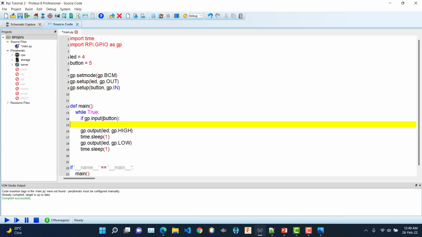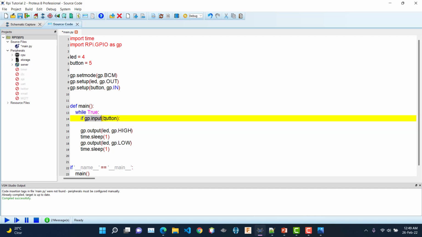So basically what we are telling here is if the button goes high, so if it is connected to the VCC, then this will return us true or 1. And as you know that when the if statement is true, it executes the code inside it, or else it does something else.